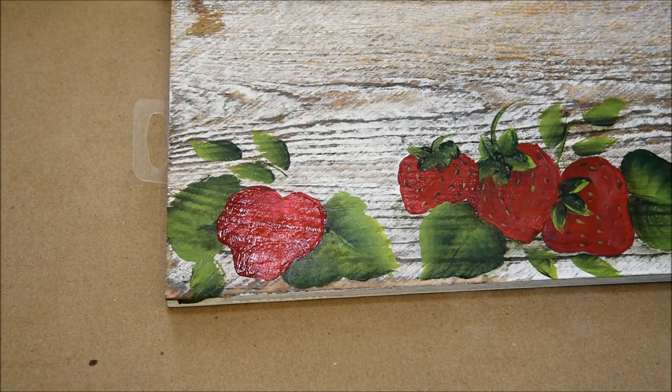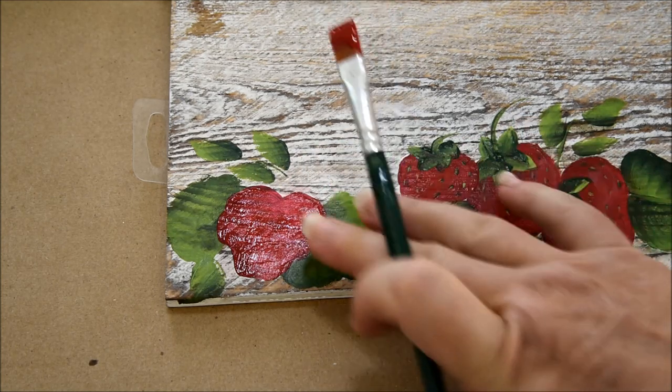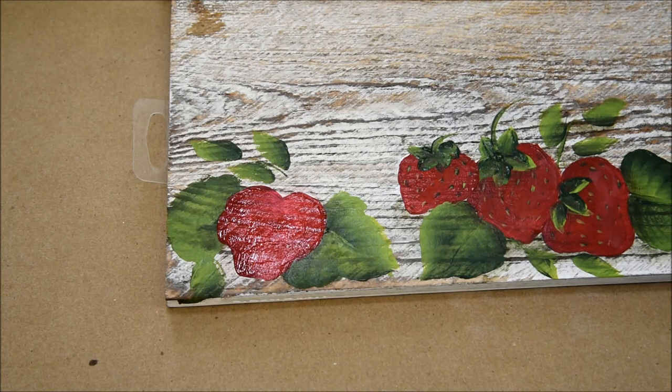So you see how it has a little bit of shading on that far side. That's just another way you can add a little more dimension to the strawberries. You could also go all the way around with just that touch of Berry Wine, but I wanted it just on the one side. So I'll let that dry, and then we will recoat it to give it some opacity before we put the hull on, the little top leaves.